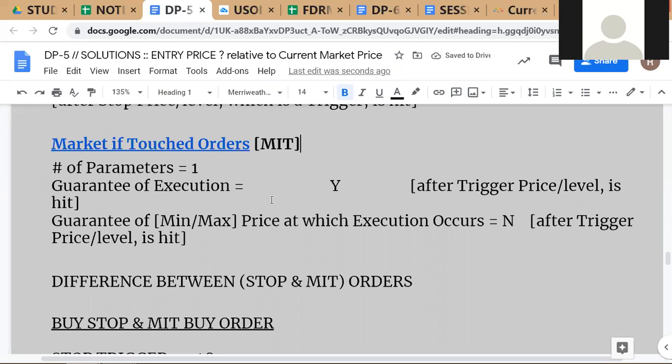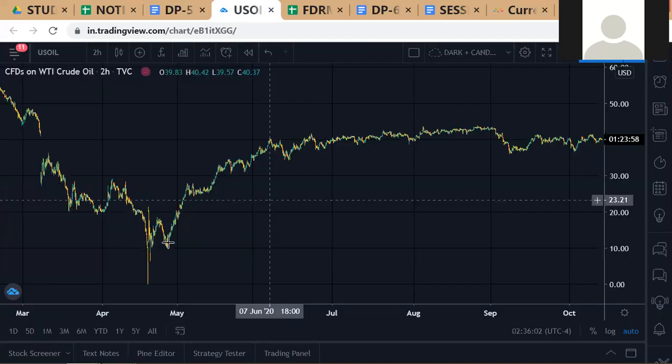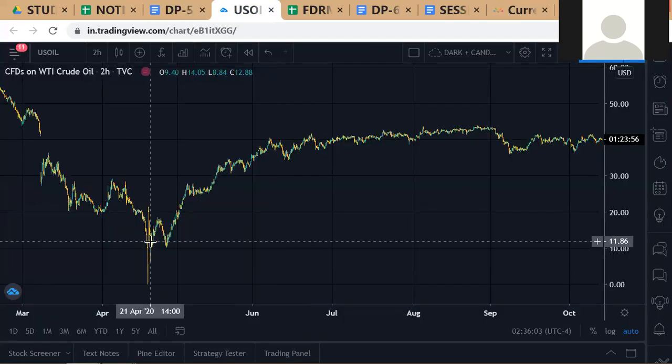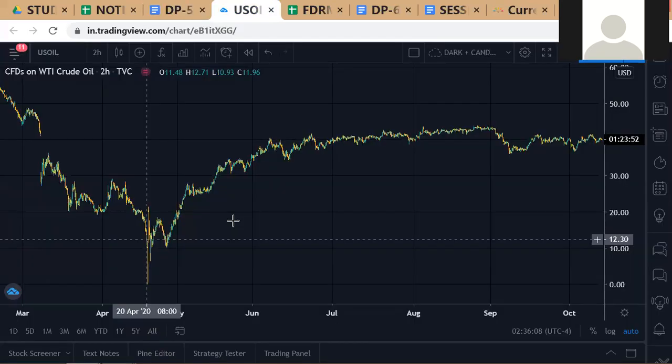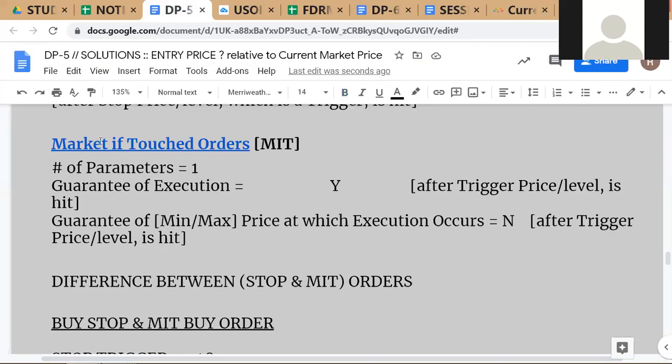So what I will do now is, because of this particular sophisticated and detailed market view that I have, I will place a MIT order. What does that mean? A MIT order, you notice, also has only one parameter. So in this case, I place a MIT order with a $10 trigger, the if touched price. So this MIT, market if touched, has two parts to it: market, if touched.